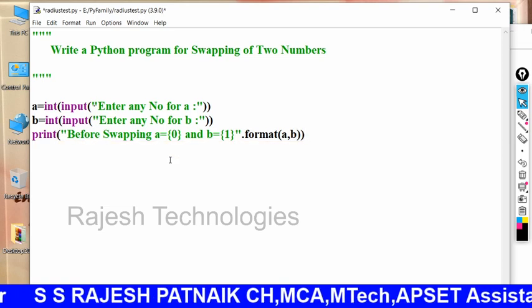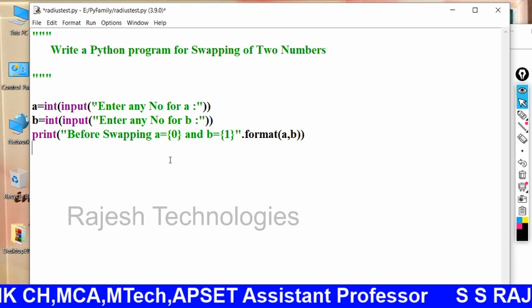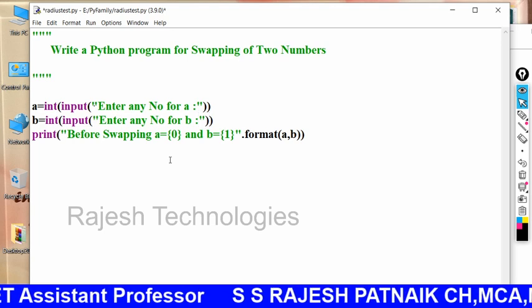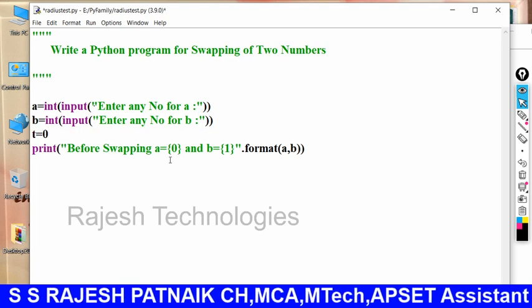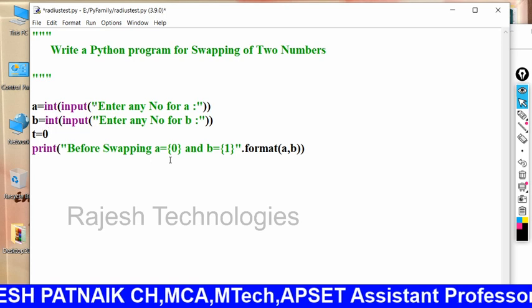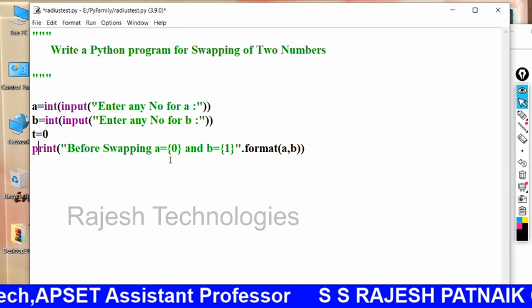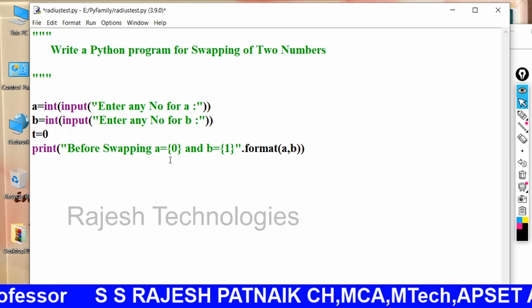Next is after swapping, but meanwhile you need a logic. I will take a third variable, P or C any variable you can put. T equals to 0, that means it refers to integer.